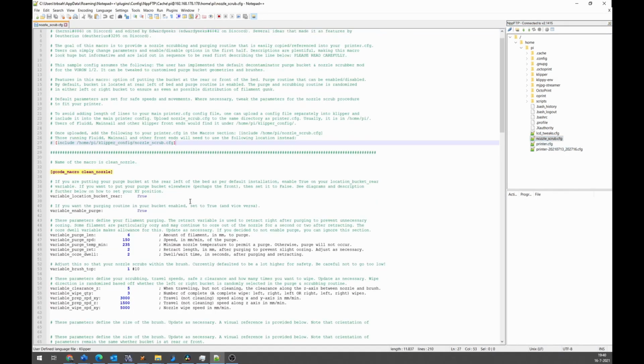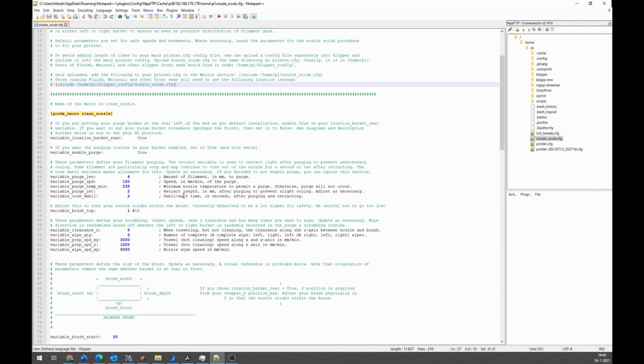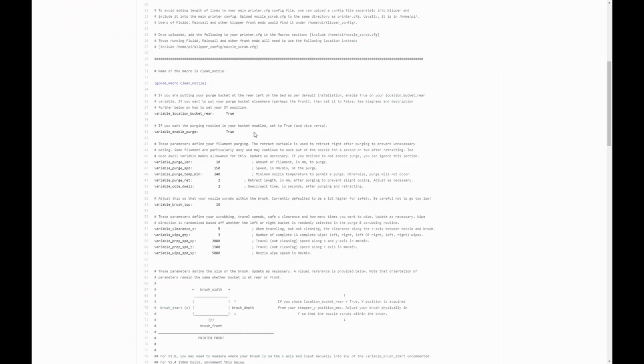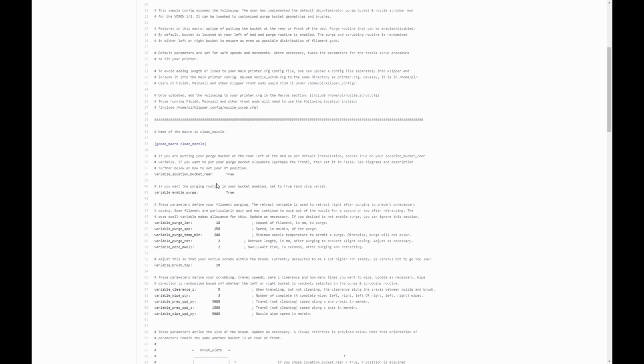And in this macro, you need to tweak a couple of things. It's actually prepared like a printer config file, so it's very easy. Let's check the original one, since you will also take this as a template. It's also very well documented, by the way. You can read it. This config is created like a stock build. I mean, the bucket and the brush will be installed at the back left of your printer. So if it is like that, you are using the stock position.